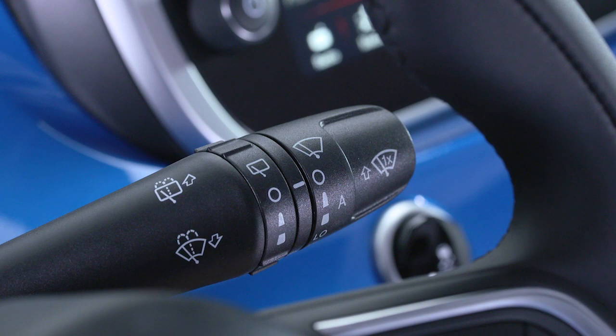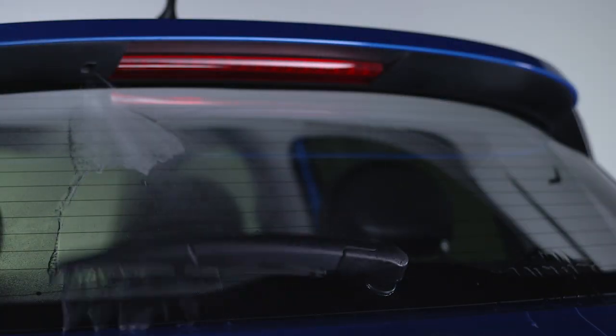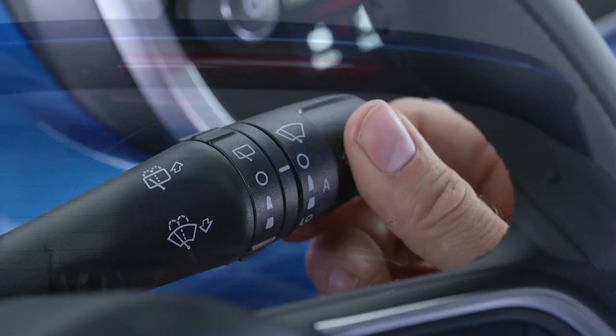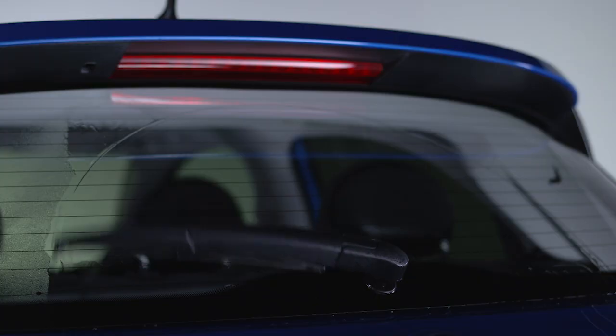To spray the rear window washer, push the lever away from you. The rear washer will spray and the wiper will run as you hold the lever. When you release the lever, the rear wiper will continue for a few wipes before finishing.